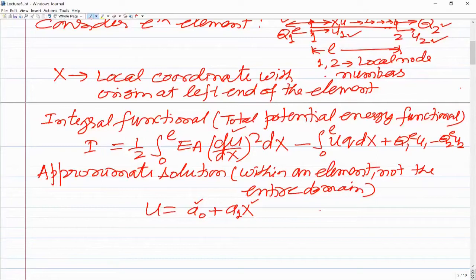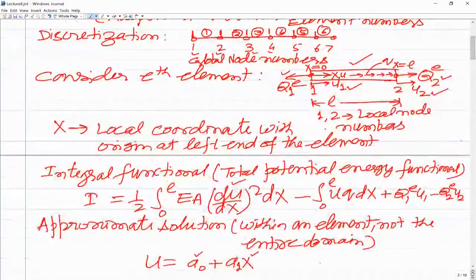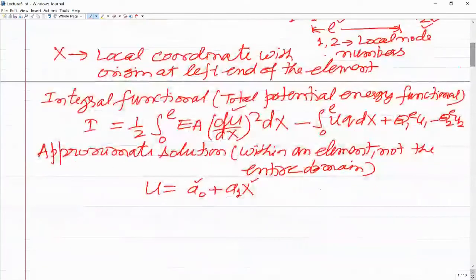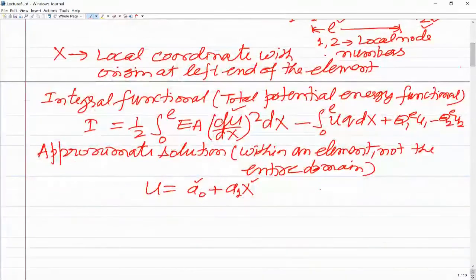And the third thing we need to look at is the inter-element continuity. So as we have done, this problem is governed by a second order differential equation, and for this the primary variable is u. So u has to be continuous across the elements, and for that u should be there as a degree of freedom at the end nodes. So we already have u1 as degree of freedom at the left node and u2 as the degree of freedom at the right node. So these are the two degrees of freedom for the element as a whole, and with that we will be able to satisfy the inter-element compatibility. And corresponding to those two degrees of freedom, we have these two constants a0 and a1, so we can satisfy the inter-element compatibility requirement. And therefore this is the minimum we can assume as an approximate solution.